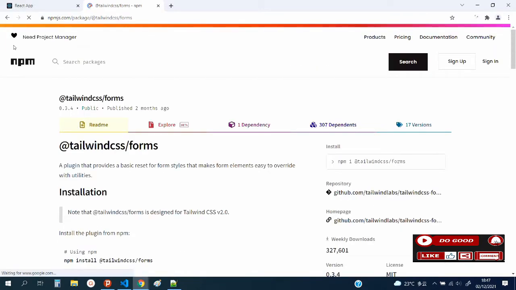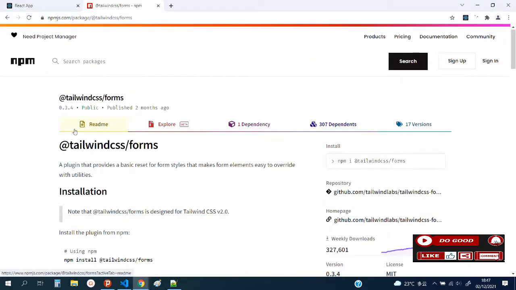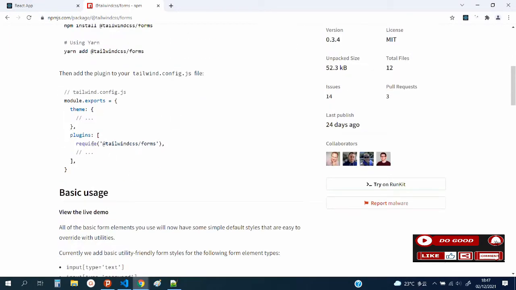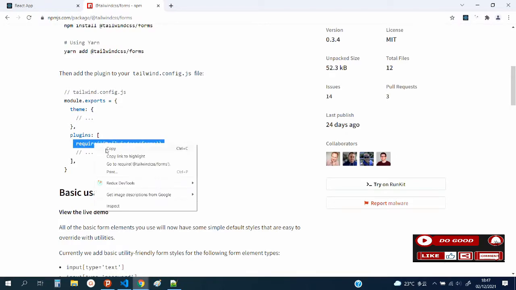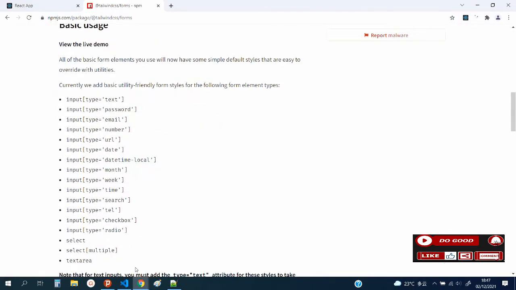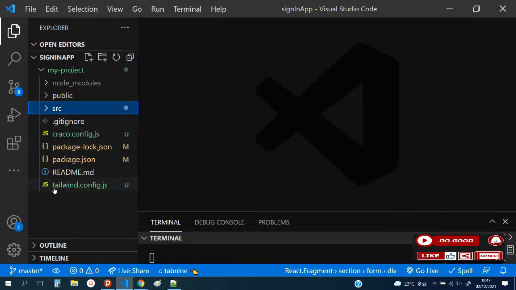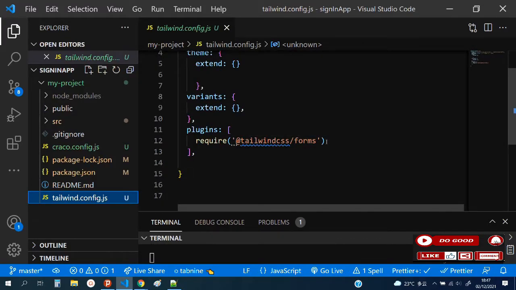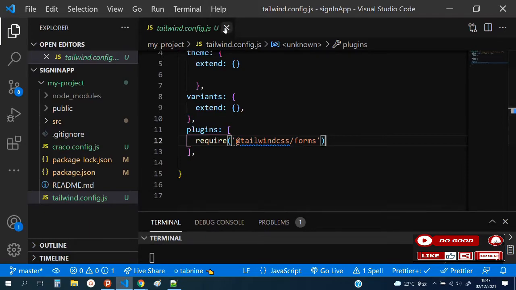After the installation, you go to the plugins, copy that, then go to your tailwind.config.js, and in the plugins you paste the require here. You can see mine is here, so you paste yours there. Then after that, you can begin.